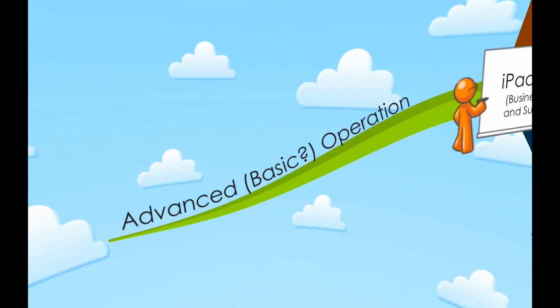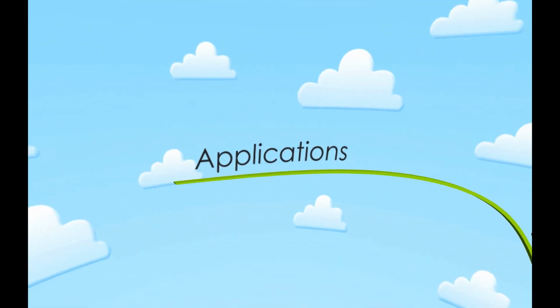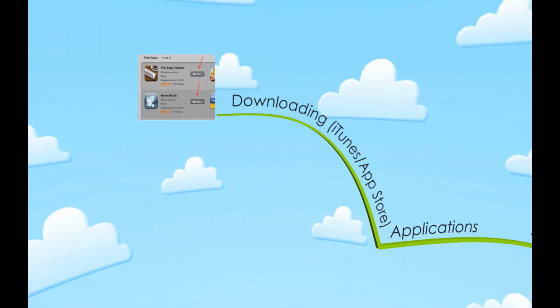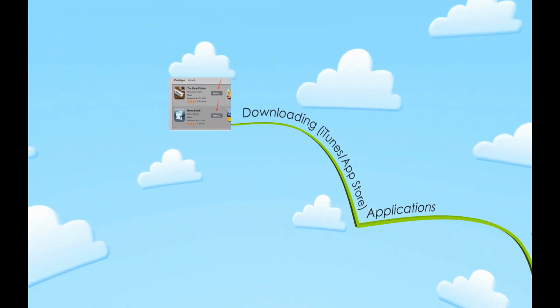Let's talk about some of the advanced, some might say basic operations of the iPad, starting with applications. You use iTunes in the App Store to download, and you browse and look and search for an application, and next to the application you'll see the install. You must have an iTunes account and a credit card registered so that it has some place to charge them. Applications typically run anywhere from free to $10. Some of the more advanced things might be a little more expensive, but for the most part they're fairly inexpensive, and it's automatically charged to your credit card.